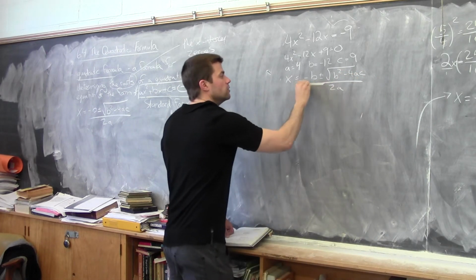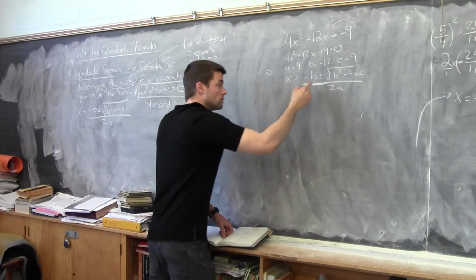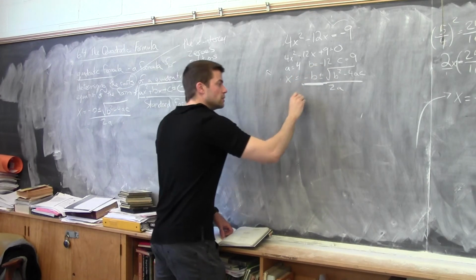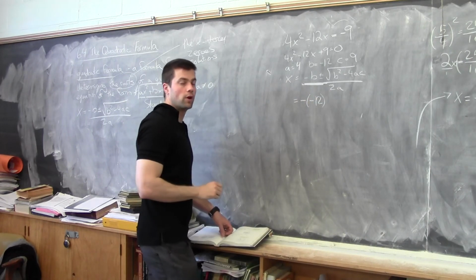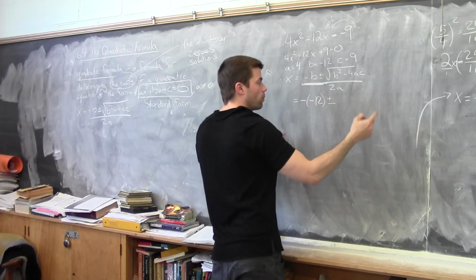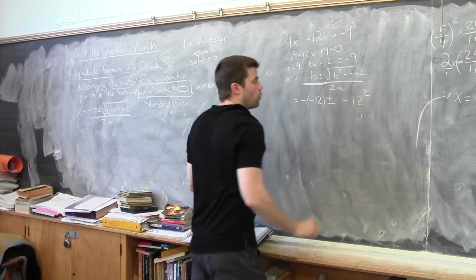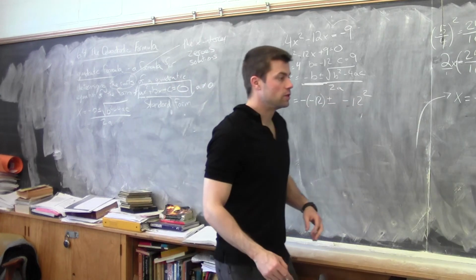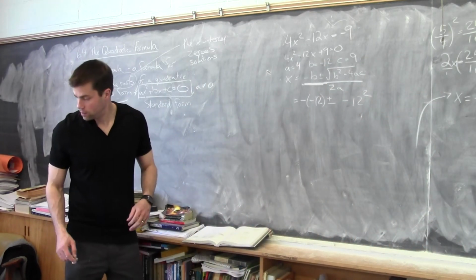Make sure that line extends over the negative B. It's all over 2A. So that's our formula. We just go ahead and plug in. B is negative 12 here, so pay close attention. It would just be positive 12 in that case, plus or minus. Like when we completed the square, I was showing you it was like negative 12 squared, and this would still be a negative number. In this case, it's not, because you're actually subbing in the value right into that B term.